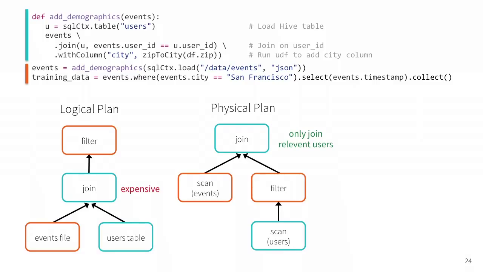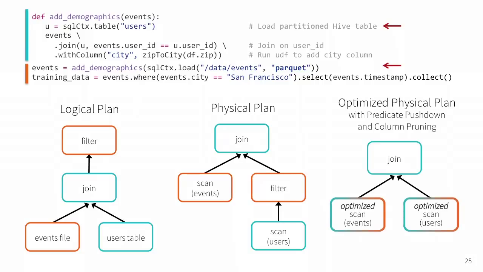Even more, this is a simple example where I'm using JSON, but if it becomes time to productionize this, and I switch to Parquet and I partition my Hive table, Spark SQL is automatically going to figure out that the data formats have changed, and without you having to write any code, will automatically re-optimize the query plan and give you this more optimized version where it's pushed the filters down and actually done things like using Parquet, which is a columnar storage format, to only read the columns you care about.